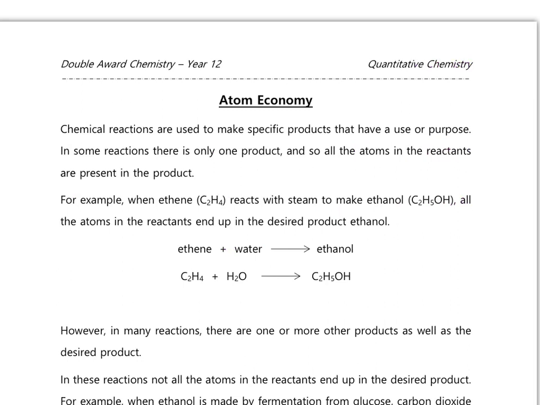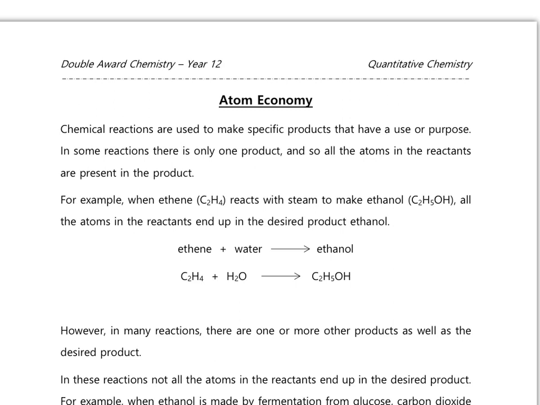On page 27, we look at this idea of atom economy. Okay, sounds a little bit strange, but back in year 11, you worked out something called percentage yield, which was able to tell us how efficient a reaction was in terms of the amount of product that we got. This is a little bit different. It's actually essentially working out the efficiency of a reaction, but according to the atoms. It's working out what percentage of the atoms of your reactants are incorporated into a useful product.